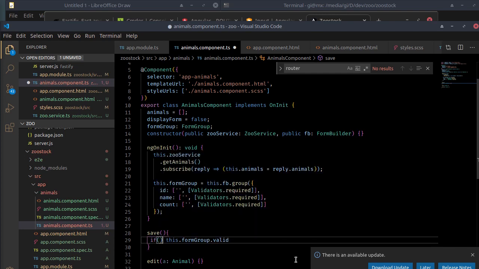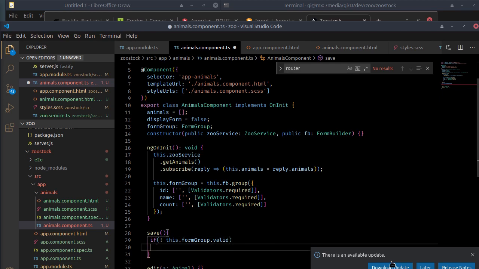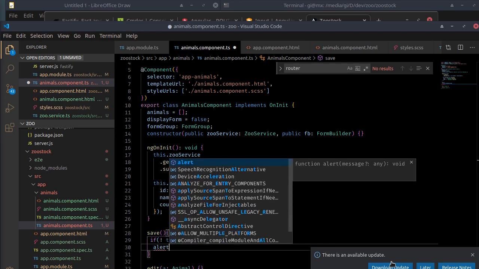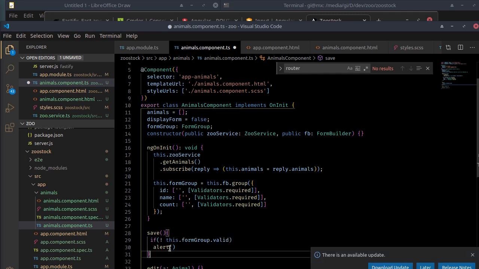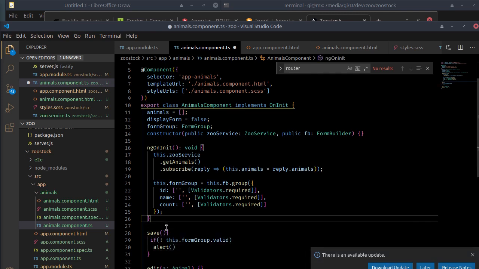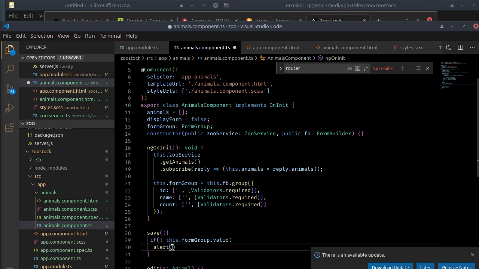If it is not valid, let's just say we will display a very basic alert pop-up, and return from the function.